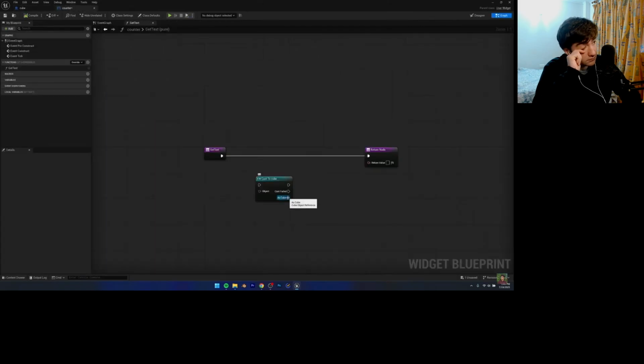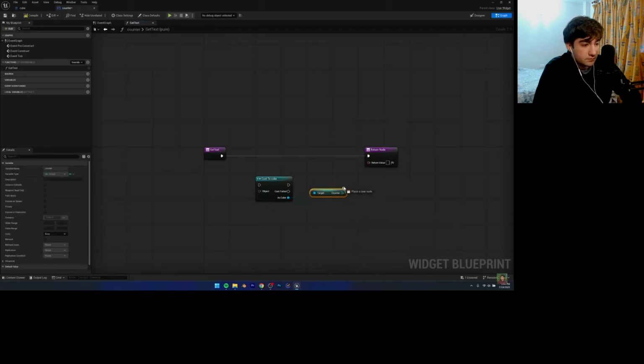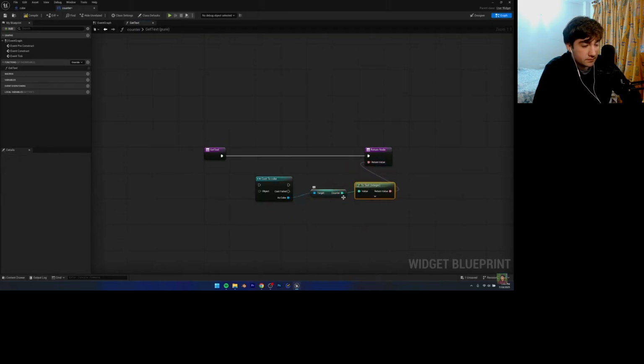Once you have this node, if you drag off of as cube, you can pretty much do anything that you could do inside the cube blueprint. So you can say get counter, and you can see that we have get counter there. Without this node, you wouldn't be able to get the cube. Then we can plug this into the return value, and it's going to add another node automatically, because this variable type, the green one, is integer, but the return value is text. That's another variable type. So it's going to take the integer, convert it to text, and then display it.